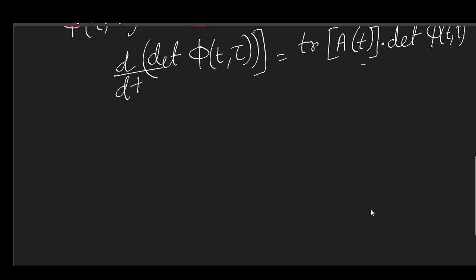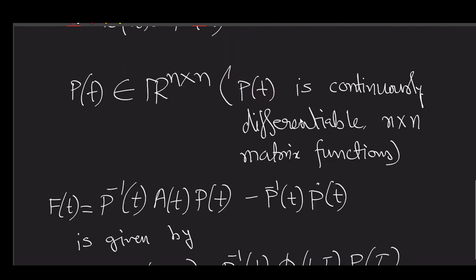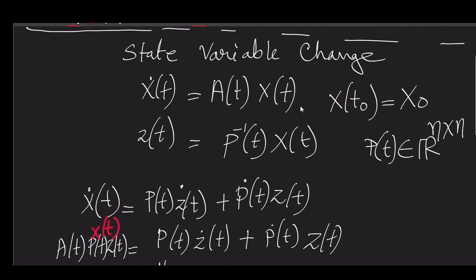Right. Now we will discuss some important state variable changes later on, which will be termed homeomorphism in some way. Homeomorphism and diffeomorphism, we will discuss that. So for my own sake of representation, I have written a few lines here. Say a state model that is described by a state equation x dot is equal to A(t) x(t), and x(t0) is equal to x0. Then we are defining another state transformation by this.